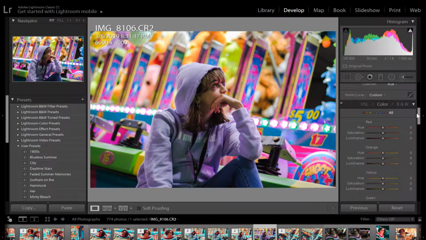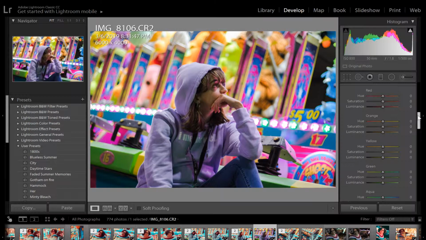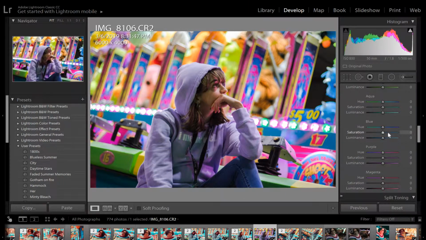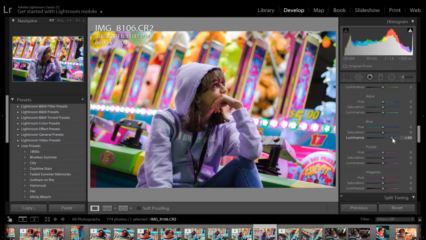So moving on to HSL. I didn't mess with these too much. I brought the blues up, I brought the luminance of the blues up to about 89, 90. Right there.